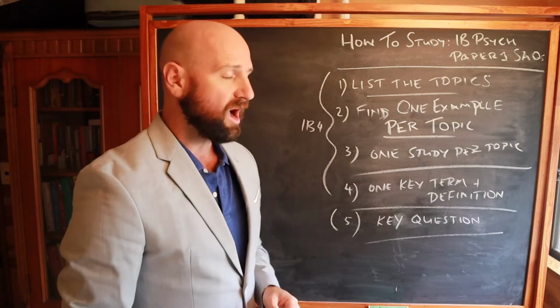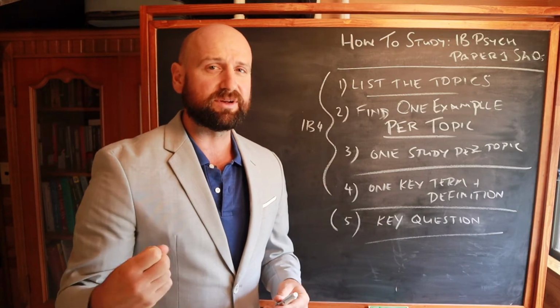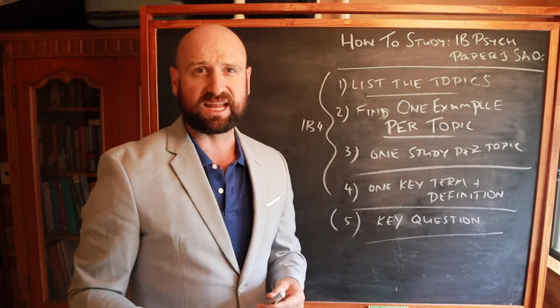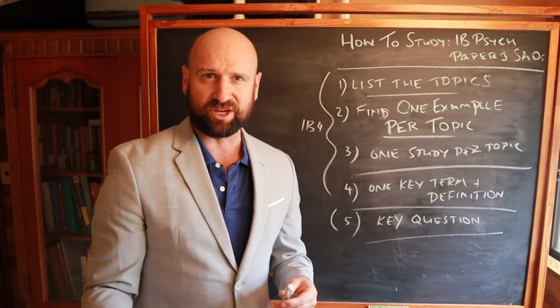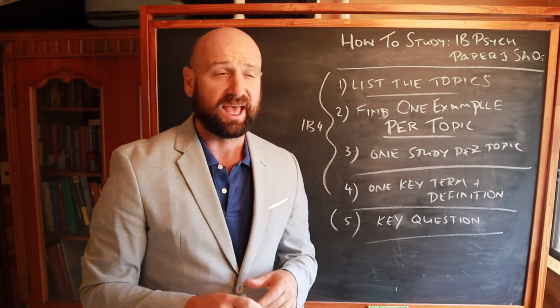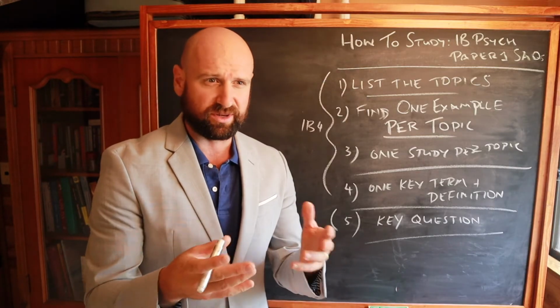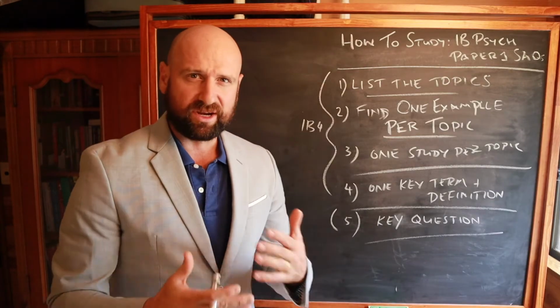So step 5, I would construct a key question for every topic. This is getting deeper, going beyond the superficial knowledge of the topic and going deeper into understanding the key concept. Now, ideally, the IB Psychology guide would give us these key questions, or the concepts that we need. In some topics, it's really clear and easy, and it's actually written in the guide so we can figure it out. Other times, it's not so easy, and so I recommend doing this yourself.